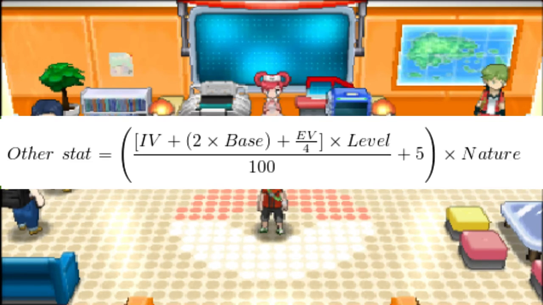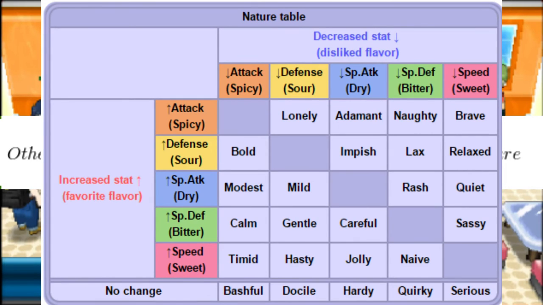So Volaro, how does the nature affect the stats? Well, natures tend to work by raising one stat and lowering another. Usually, or rather not usually, it's always a 10% increase in one stat or a 10% decrease in another stat, although there are a few natures that don't change stats at all. For example, the adamant nature will raise your attack by 10%, which in the case of this equation, you'd put in 1.1 times. Yes. And adamant would also lower your special attack by 10%.